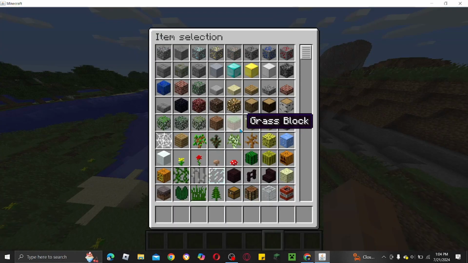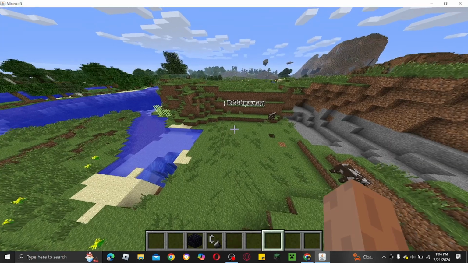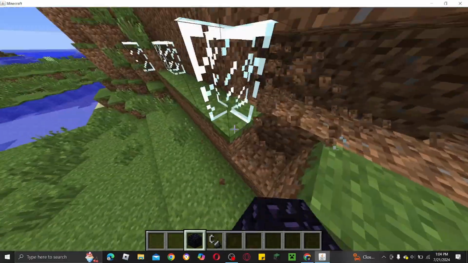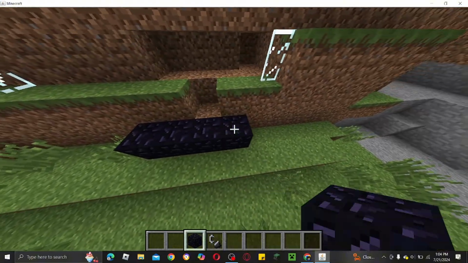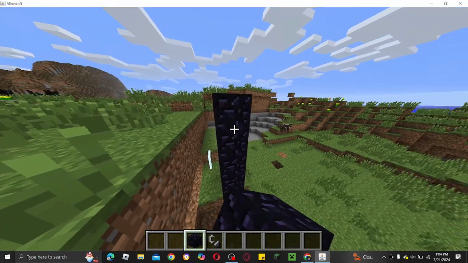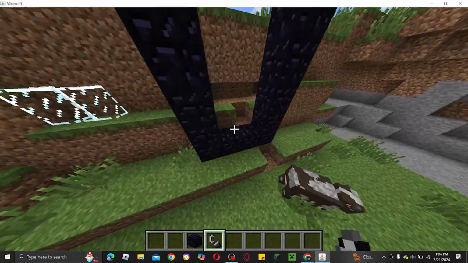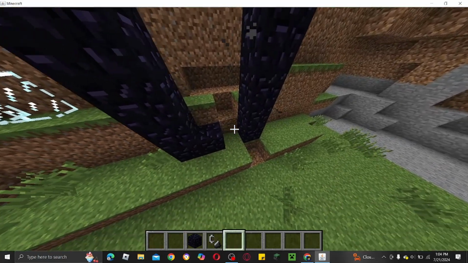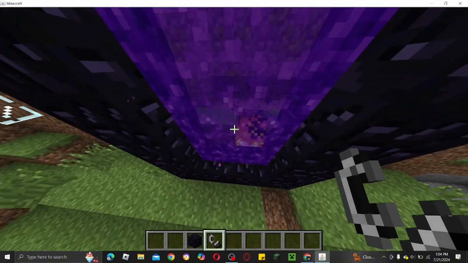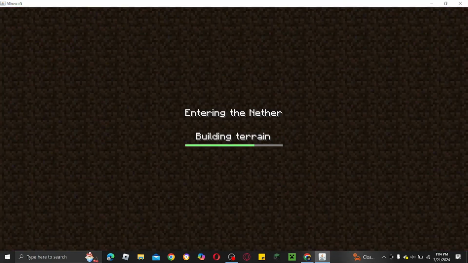Actually, wait, we gotta do one more thing. Gotta make a portal. Another portal, obviously. So just get rid of all that. I missed all that, but whatever. Oh my gosh, this mouse sensitivity is so annoying. I built it one too tall. My bad. Oh yeah, it has to be exact, doesn't it? Up I go! Entering the nether.